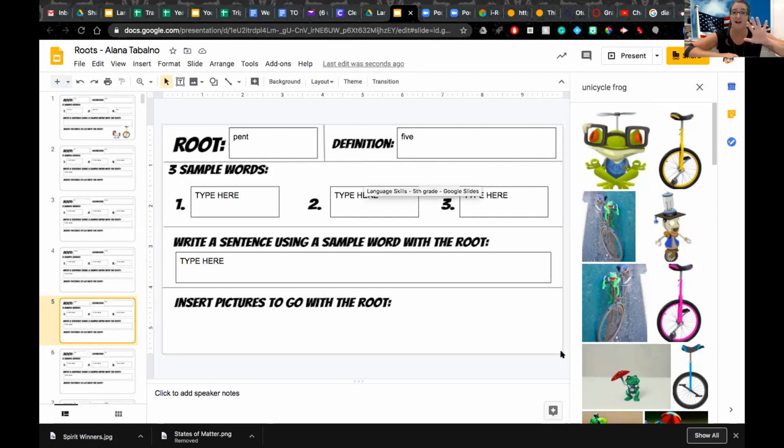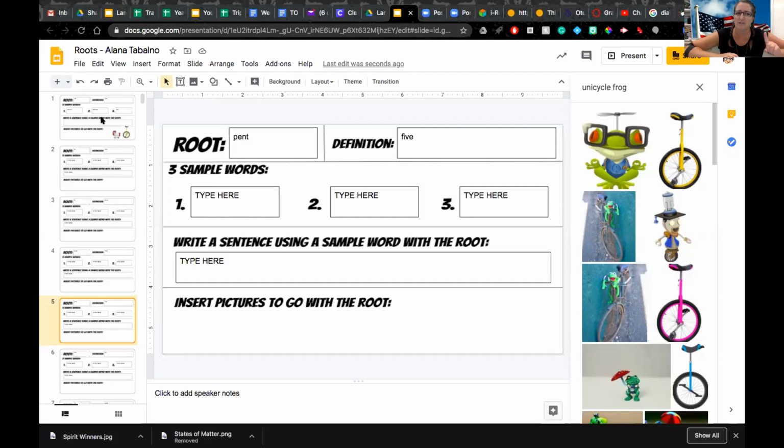But you're going to do 5 slides a week. So Greek and Latin roots 1 through 5 are your 5 for this week. On Friday, you're going to have a test. And your test is going to give you the definition and you need to pick which root word matches that definition, okay? And when we say root word, it's just kind of a general term. Some of them are suffixes, some of them are affixes, okay? They're not all like roots. They're different parts of the word, but a root is just a general term that we use. So this week you're going to do the first 5.